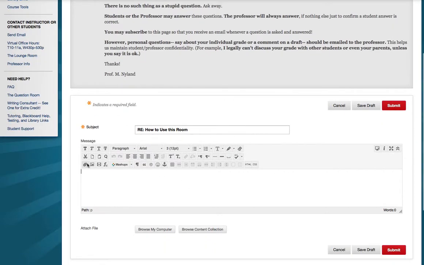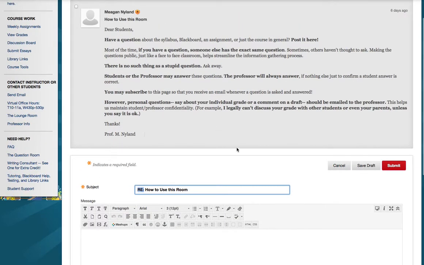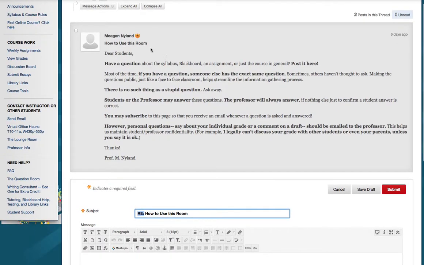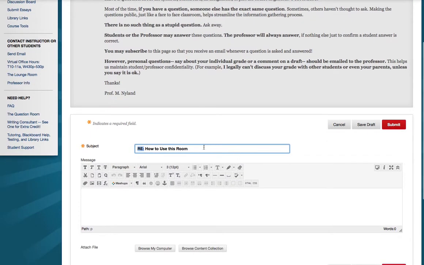Again, exact same type of text box, all the same tools. It's automatically going to say reply to whatever it was that you hit the reply button on. So in this case, how to use the room. But you can change that if you want. It's completely editable. Okay. Hello. And submit.